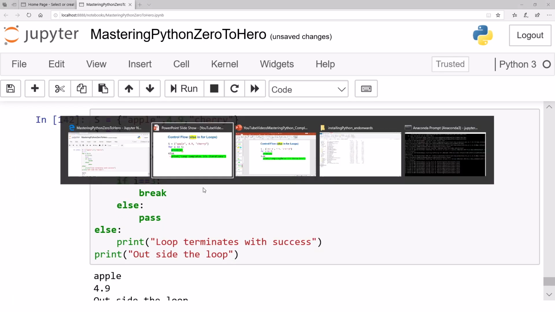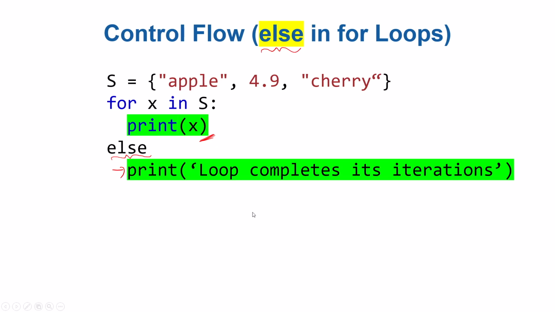There is an else for a for loop, but I would recommend avoiding using else in the beginning. I mean, you may be confused by this else. By the way, there is a mistake here. This else should end with a colon. So I would recommend not using the else clause for a for loop in the beginning until you really need it, because you may confuse this else with the else of an if condition, and you may think something else and the program behaves in a different way. Either way, if you want to use else for a for loop, it is there in Python.